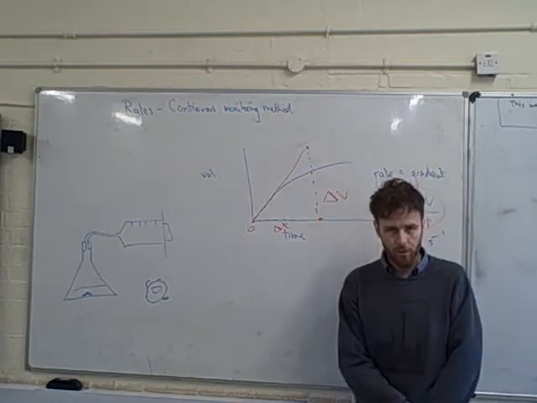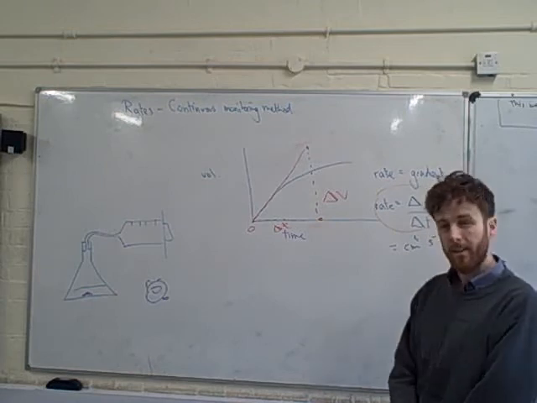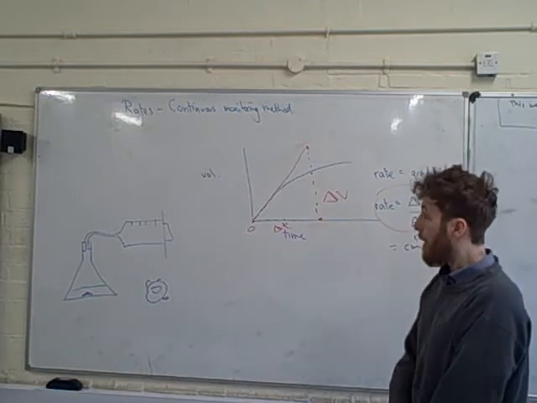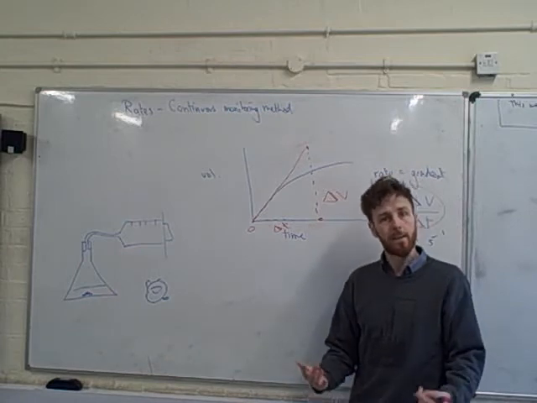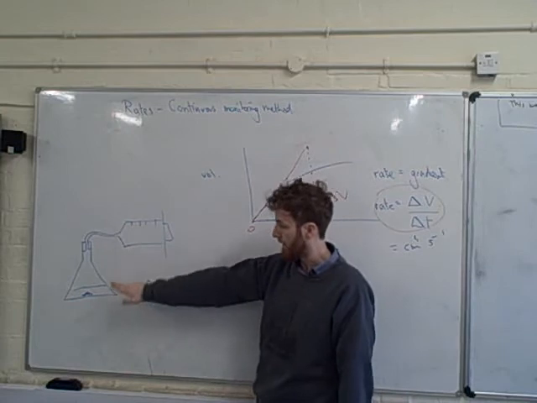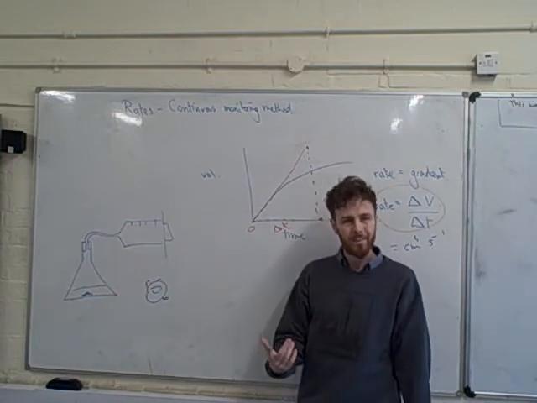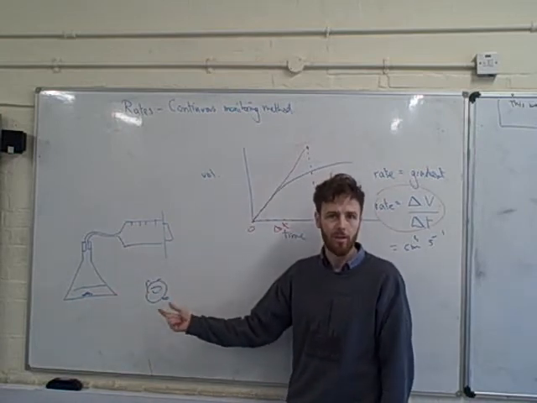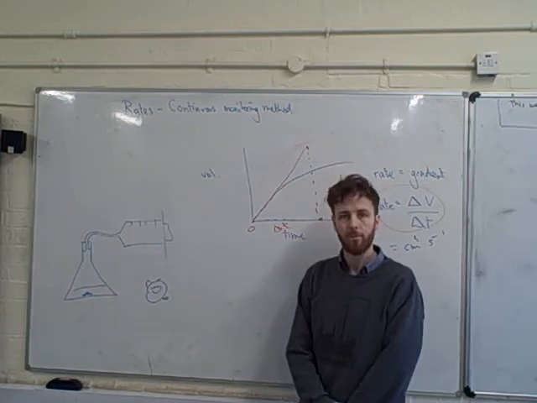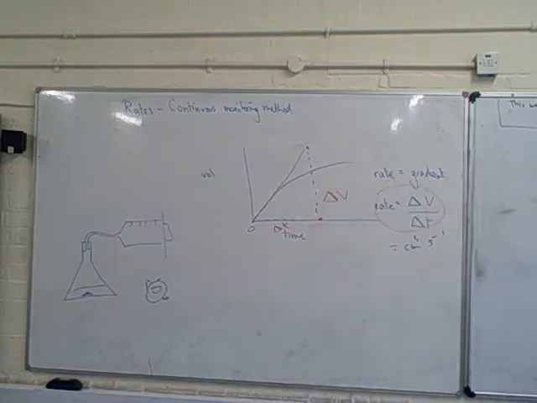If they asked you this question, it would probably be a 6-mark levelled one, where they say describe the experiment. They'd often say include an equipment list with this as well. So just don't forget the delivery tube, gas syringe, conical flask, and the one people tend to forget is the stop clock, because you obviously need to time when the volume's being given off.